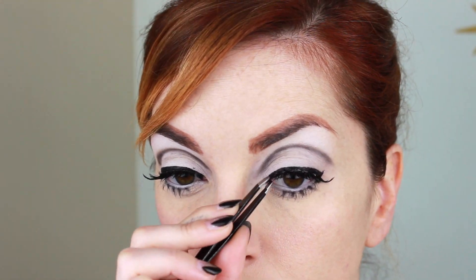Now I'm gonna do some lashes, and these are just some crazy little doodads from Sugarpill. They make really awesome, crazy little doodad type eyelashes — everything like rhinestones and weird joker lashes and all kinds of things. These are actually really perfect for the 60s look because they have that really fringy 60s shape. So I'm just gonna apply these the way I apply all my eyelashes. Once those are on, I'm going to do my blush.